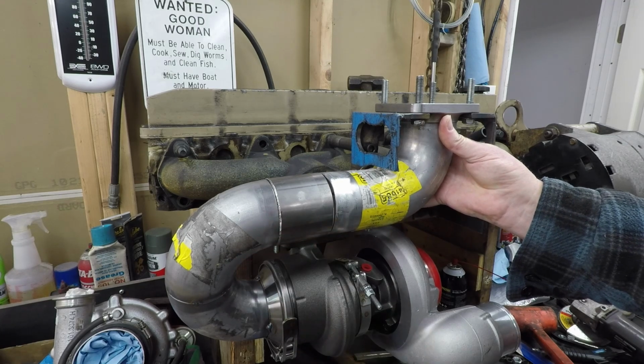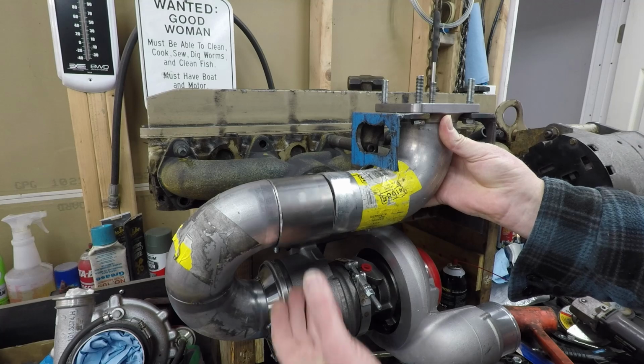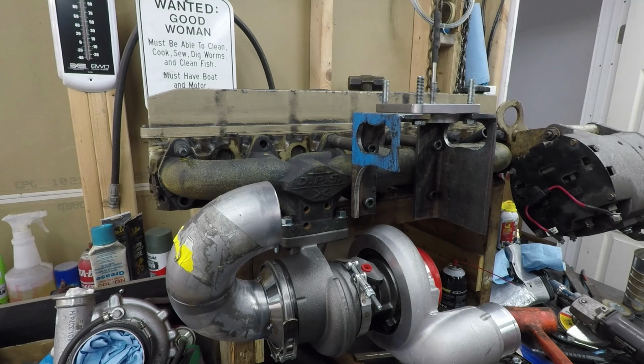So I'll make it fit better and then tack it together, and then I'll move on to the cold side of it. So let me work on this a little bit. I'm not gonna bore you with doing all the sand fit, back and forth. So I will come back when I've got it fitting good. Be right back. All right, I'm back.